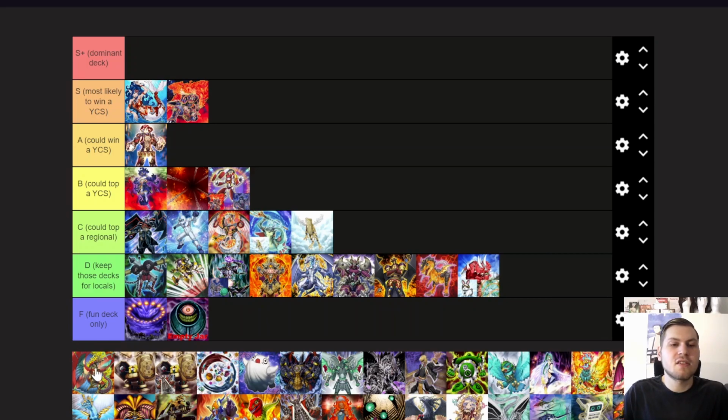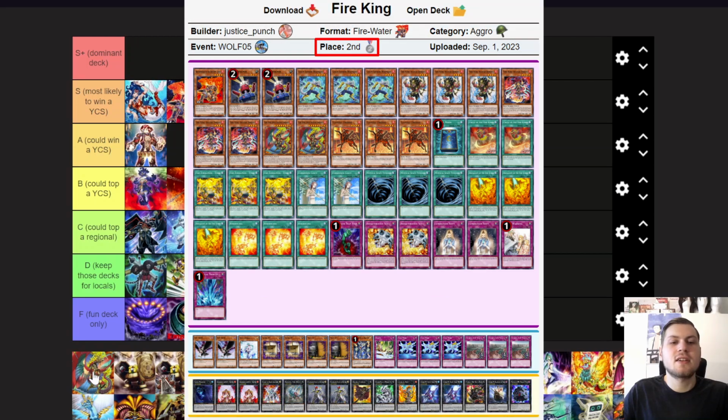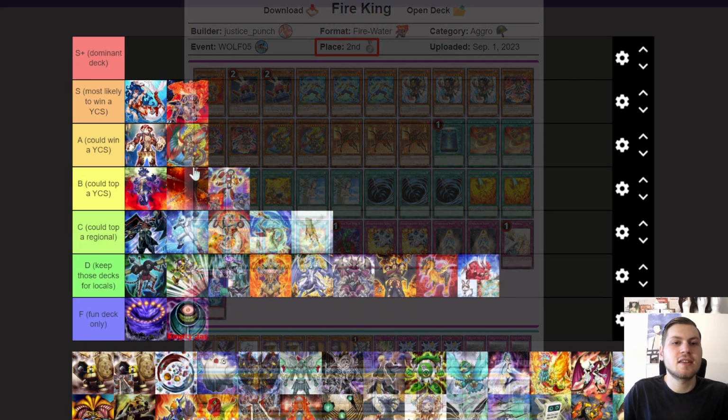Fire King. Honestly, the historical builds of this deck suck, but even with those awful builds, people still got tops at YCS Berlin. But now, people like Justice Punch made the deck even better and performed really well in recent tournaments, so this has to be A tier at least.